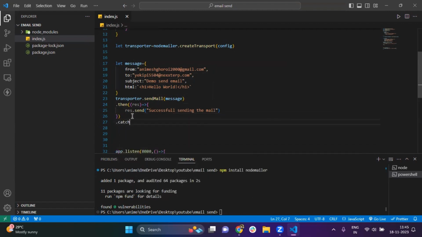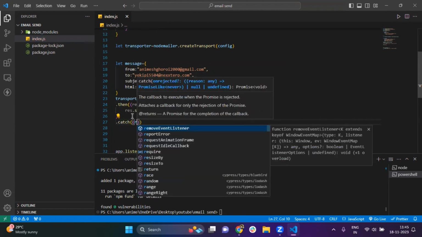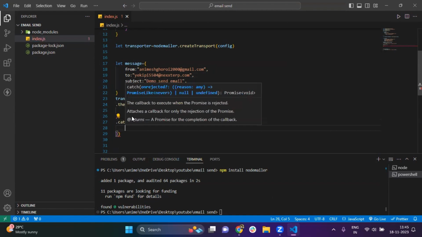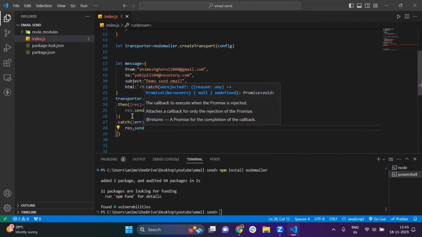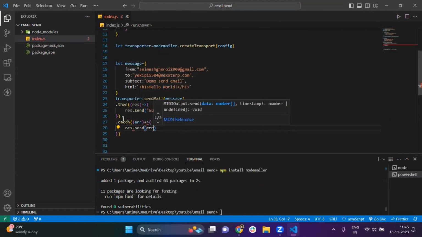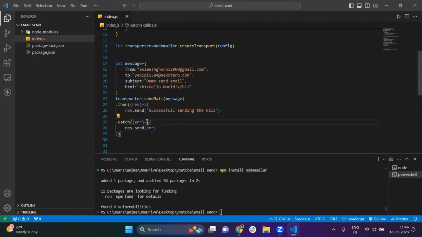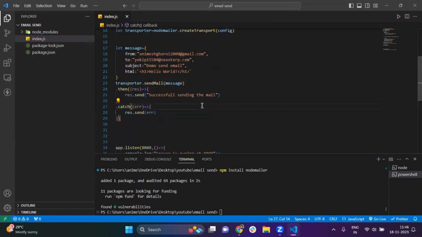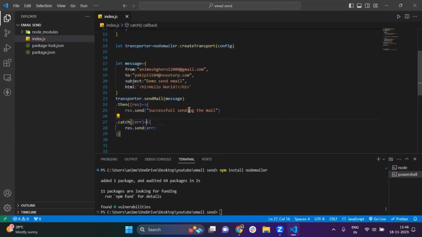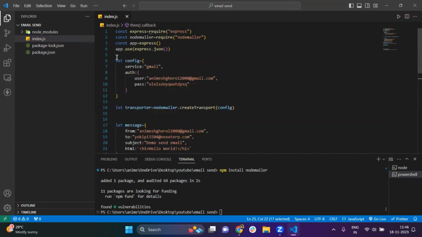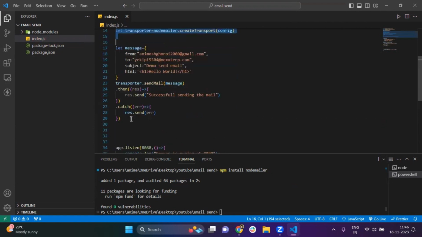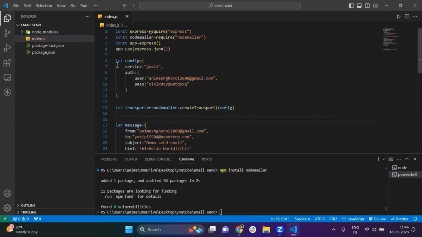So dot catch: if there is any error, it will catch the error. So res dot send error. Now we have written all of this code for sending the email.